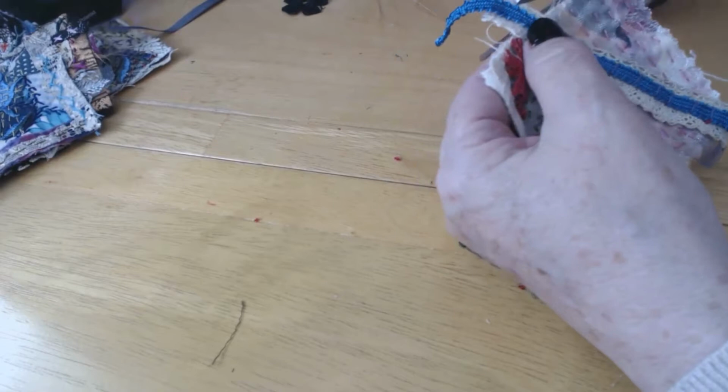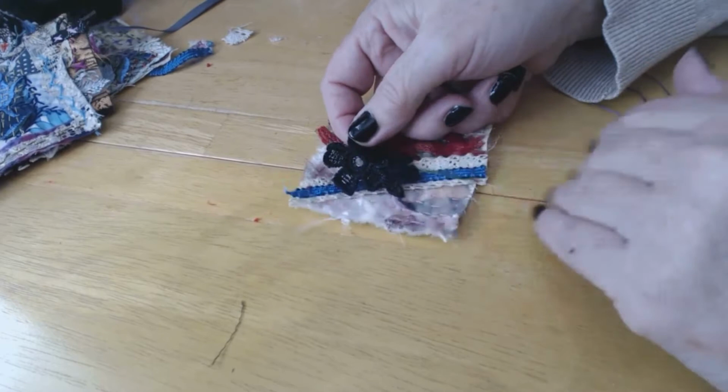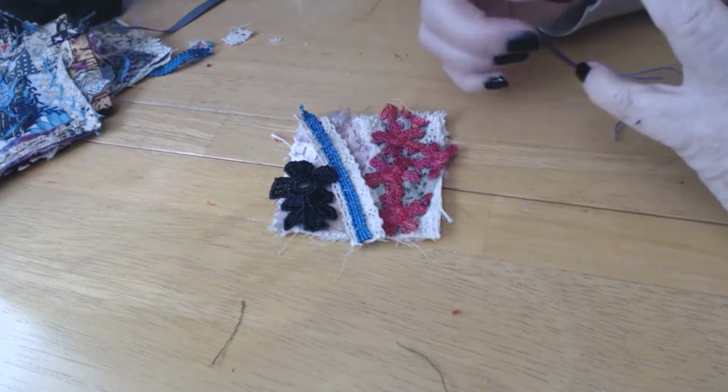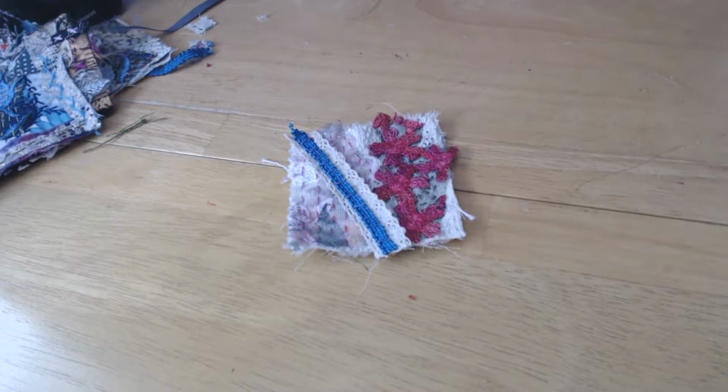Right. Trim that and trim that. Right, so I'm not going to put this on, this little black motif or little piece of lace. I was going to put there, but to be honest, I think it looks hideous. It unbalances the whole thing. So I'm taking that off. If I find something else while I'm sewing these together, then I'll use it.